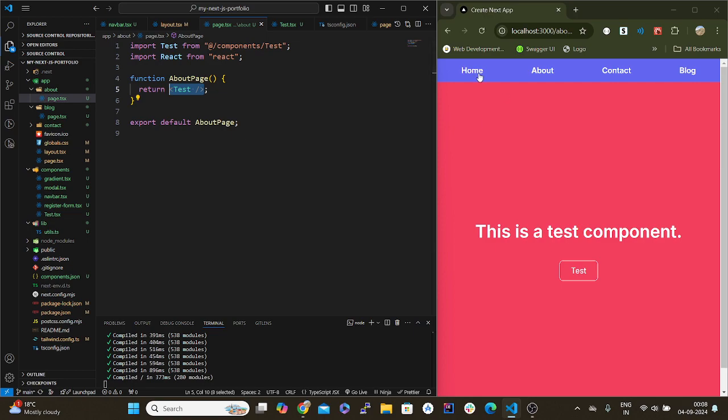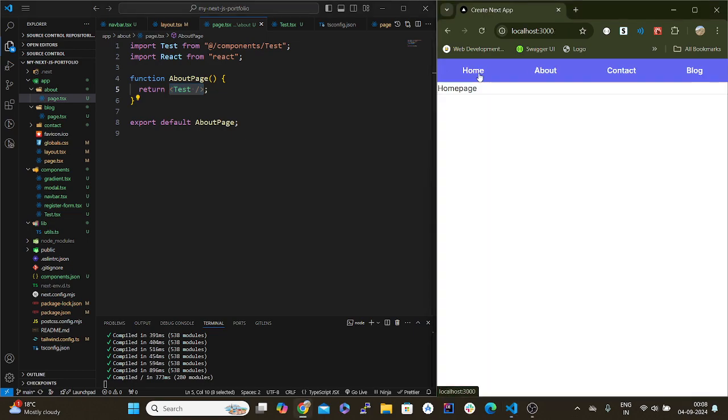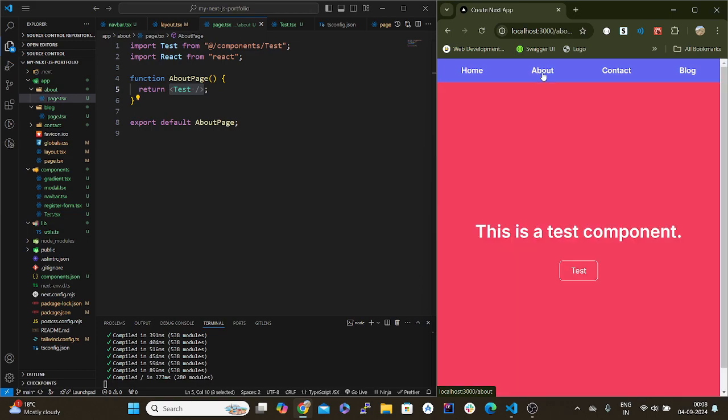So whenever I'm switching from any other link to this about link, this component is rendered here. So we're going to see how useEffect runs when a component re-renders or is taken off the DOM.